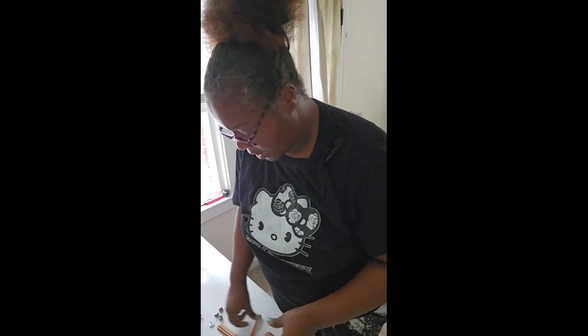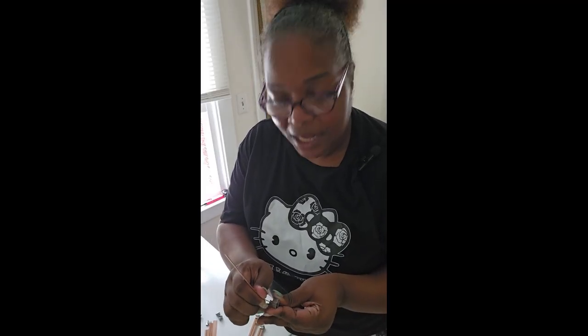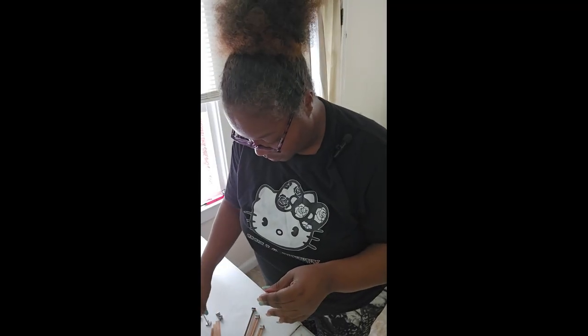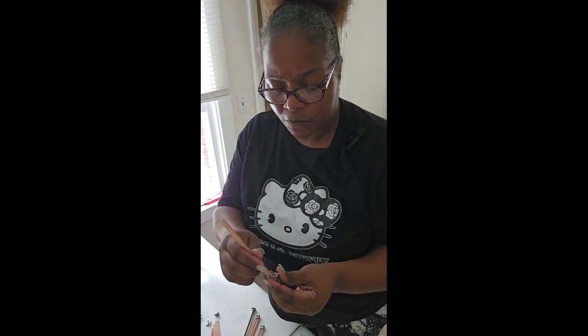For all you fellow candle makers, I take my hat off to y'all because this is really interesting. So you might be asking yourself, why do I make candles? I've always liked things that smell good. I've always been a candle burner. So one day I decided, why don't you just make your own candles? So I customized my scents as well. I blend different scents together to make a different smell. I have a couple that are my best sellers, like NYX, and I have one called Serene. Those are my best sellers. I have about 10 or 12 different scents all together.